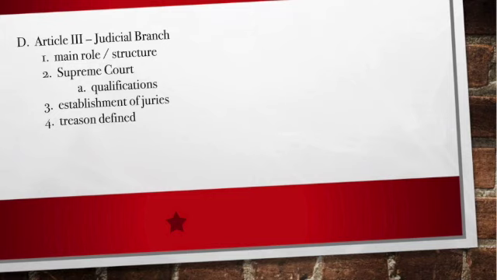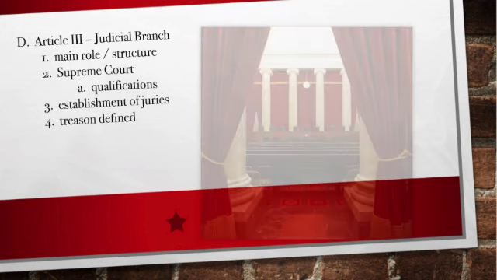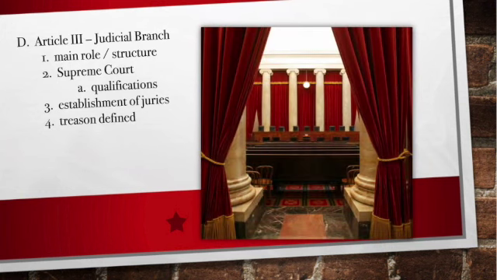All right? The judicial branch, the redheaded stepchild of the three branches. Congress, they make the laws. The president enforces the laws. What does the judicial branch do? They interpret the laws. We'll put it a little bit more broadly. You're technically right, but they interpret it a little bit more broadly. What they're going to do is interpret the laws.